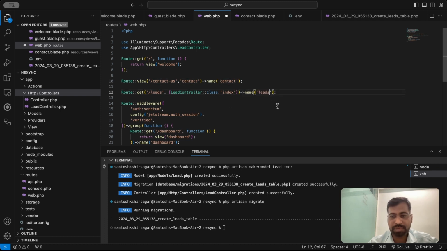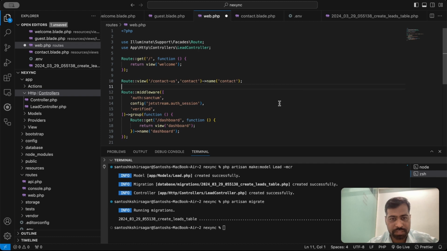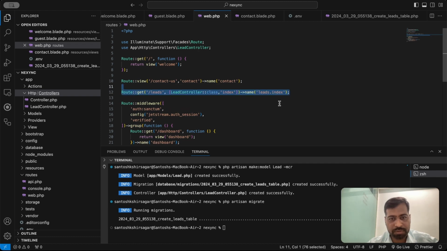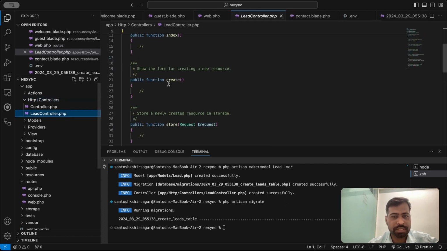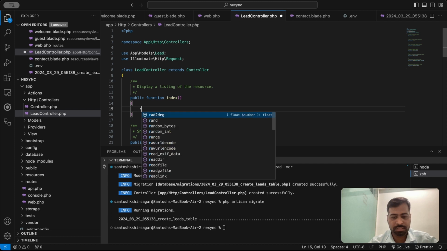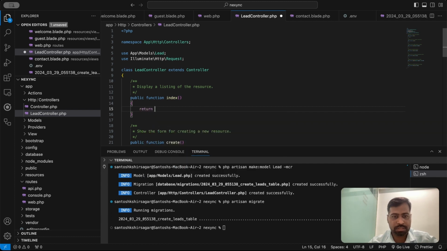Then I will give the name as leads.index, and I will put this into an authenticated URL. Or I can show you before authentication and after authentication. Okay, the leads URL. Basically it will call this function, LeadController class index. In index I will just return "index", to see if we have added the correct syntax or not.